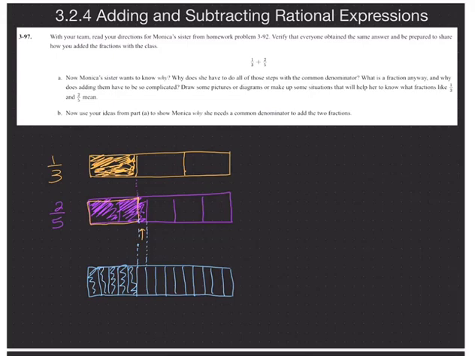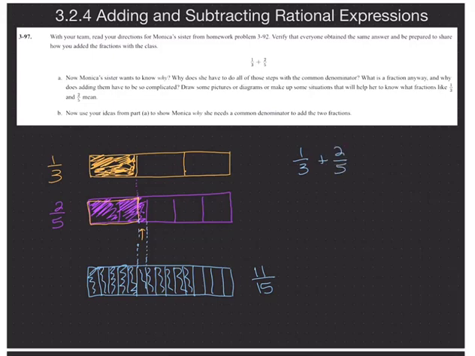It's going to be all 5 of those, plus there's just one more little piece. So it's going to be another 6. So 1, 2, 3, 4, 5, 6. So out of our 15 pieces, or 15 slices, we now have 11 of those 15 added together, right? So that's why when it comes to our fractions, it's very important that we find a common denominator. Granted, we didn't draw out this whole model. We probably just did 1/3 plus 2/5.